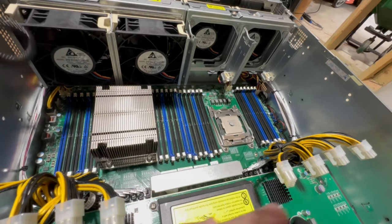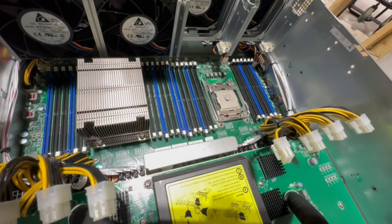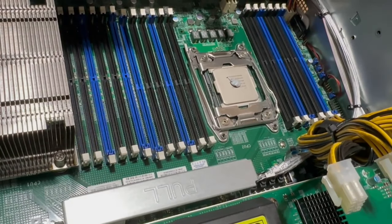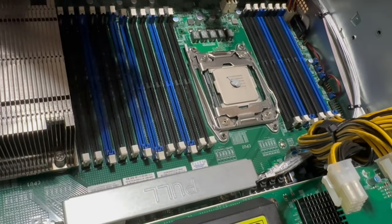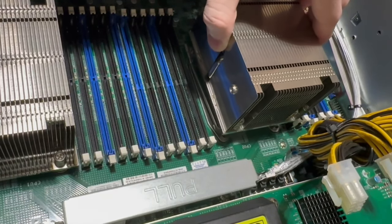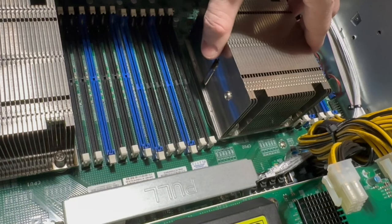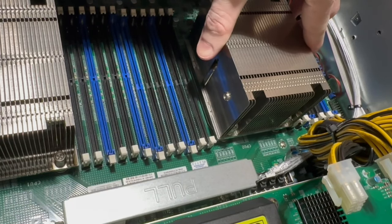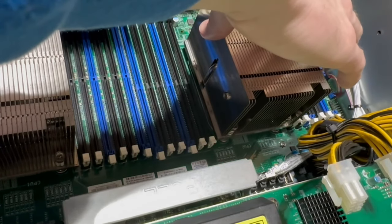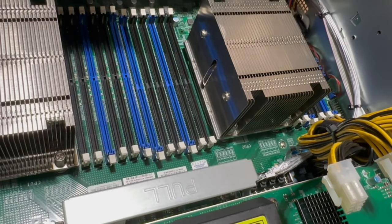So anyway, I'm gonna refocus this camera a little bit better here so we can see. Okay, so like I said, I'm gonna try to do this as best I can, but it's really kind of a crapshoot, to be honest. So set them on as best you can. Okay, I think I actually got that first try. Miracle. Okay, it seems like it's seated, or starting to seat.